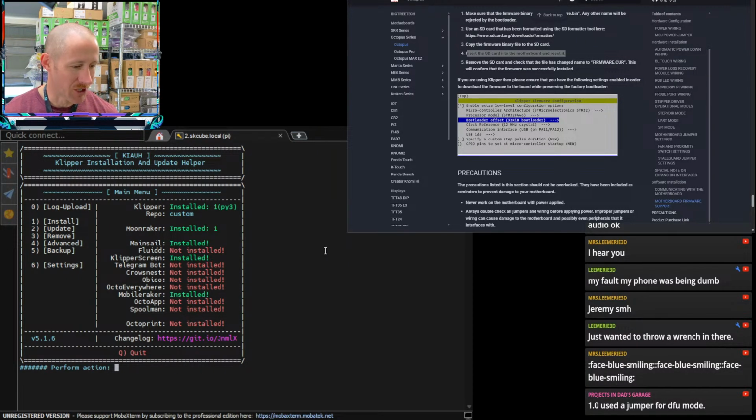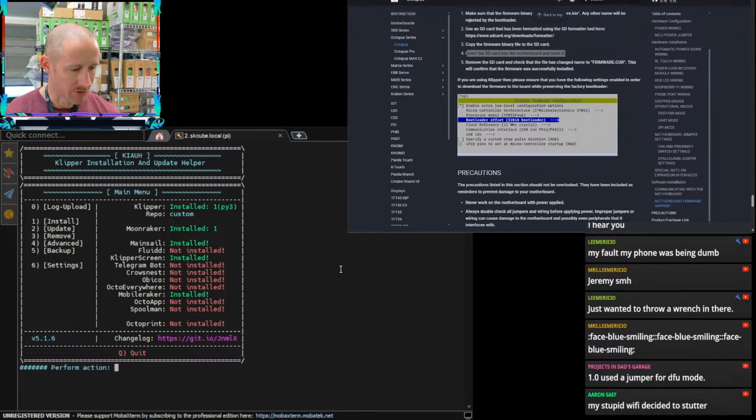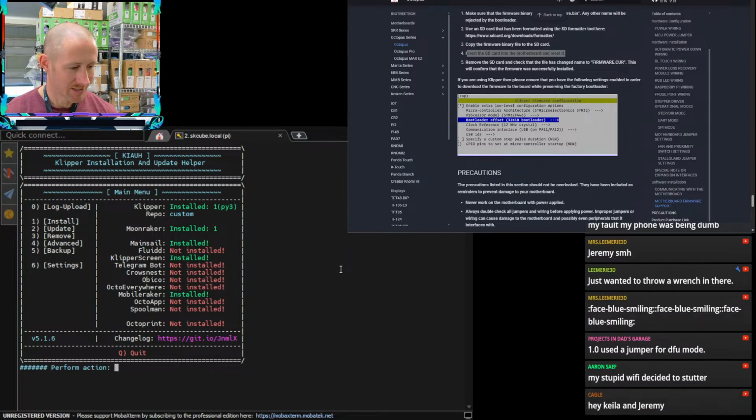1.0 used a jumper for DFU mode. I don't know where that jumper goes though. We should probably look at the manual, but stupid Wi-Fi decided to stutter.